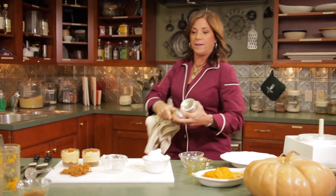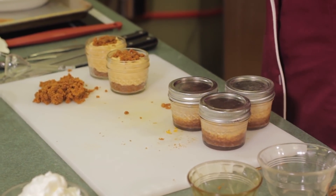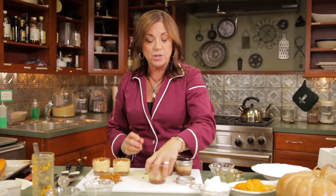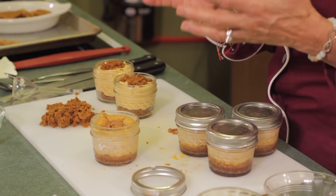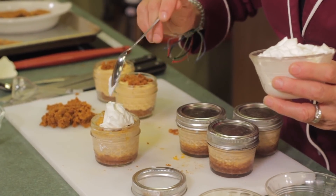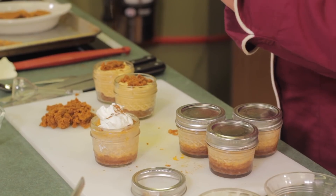I have four here that I've frozen — these glass jars are great for freezing and have a nice natural seal you have to pop up. These are cooked and frozen. You can put them right back in the oven at 350 for about 10 minutes. You can serve them warm or cool. Then take a little whipped cream, dollop it on top with a nice irregular dollop, add a hit of pumpkin pie spice, and you've got yourself a dessert that everyone will love.